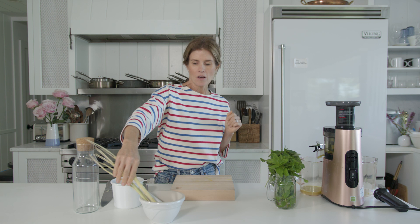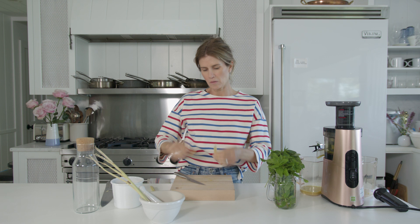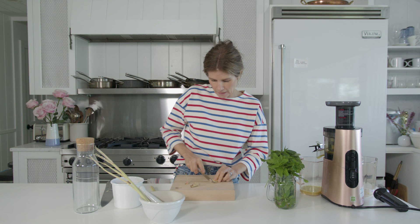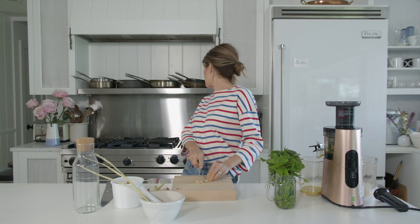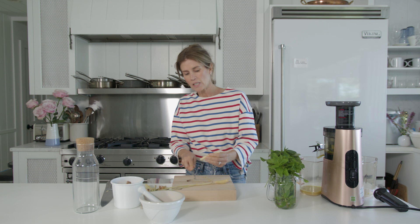Now I'm going to prepare the lemongrass. What you do is you cut off the kind of flimsy stocky part and keep the short firm end of the lemongrass. It smells so good. You cut it into kind of like chives — thin slices. I have some water boiling over here and I'm just gonna add the lemongrass and let it simmer for five minutes. The reason you simmer is to release all of the really subtle flavors from the lemongrass. I'm simmering about a cup and a half of water — the amount is more dependent on how much lemongrass flavor you like.